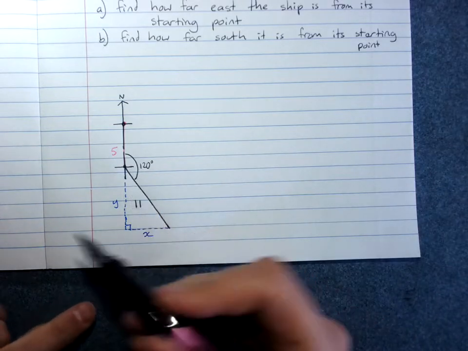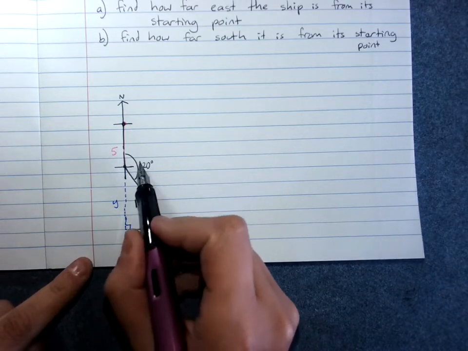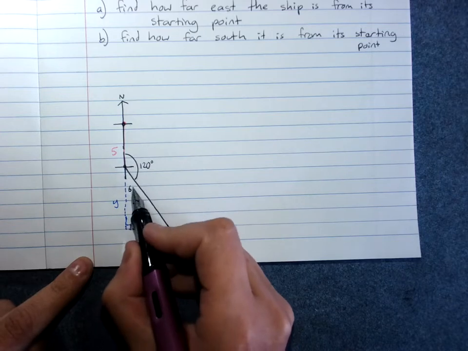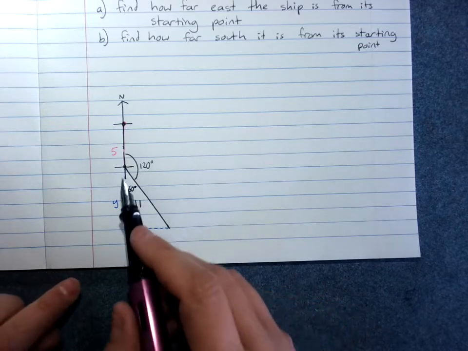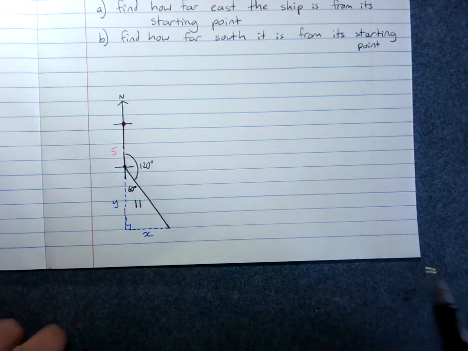So we work those out. You'll need to get an angle inside your right angle triangle. So this is obviously 60 degrees. We could have chosen this one over here. There's usually two options for a triangle when we do this.